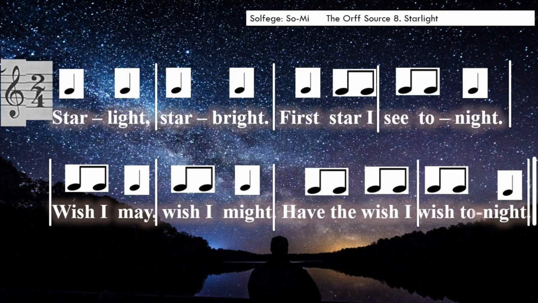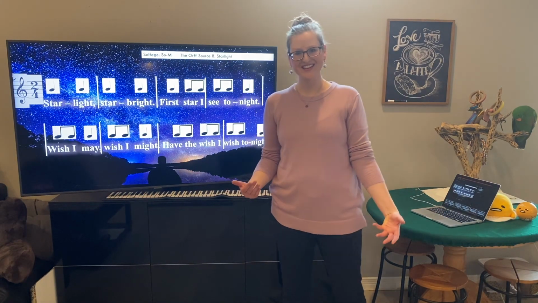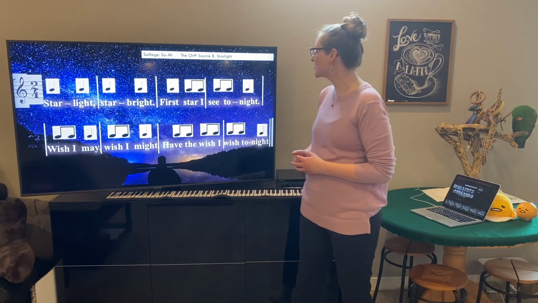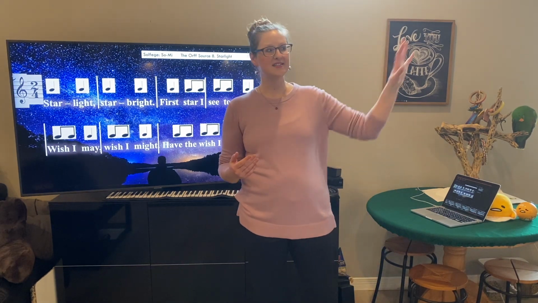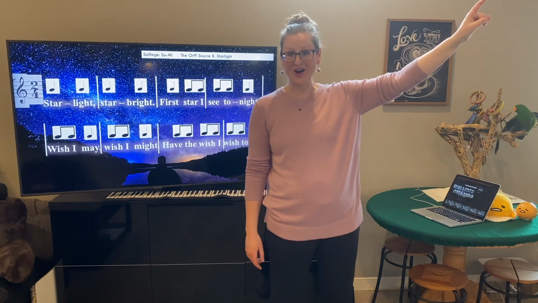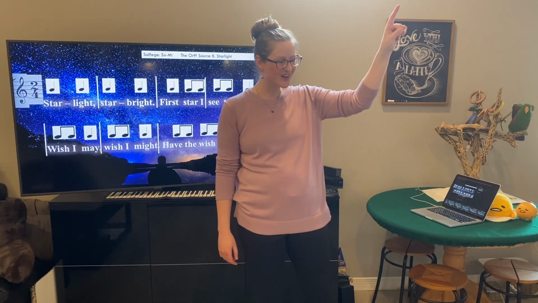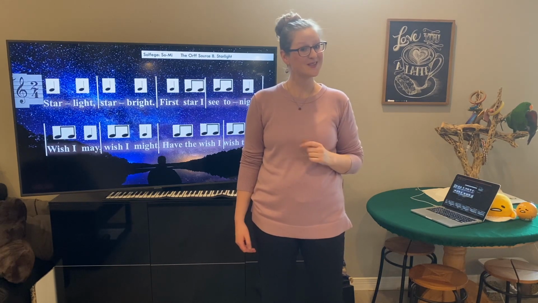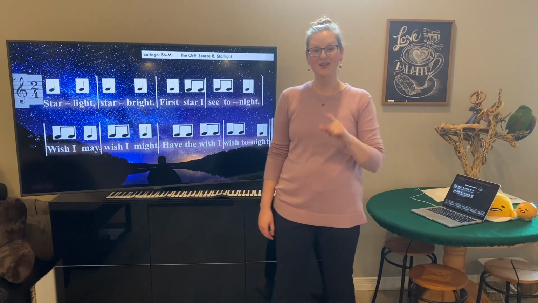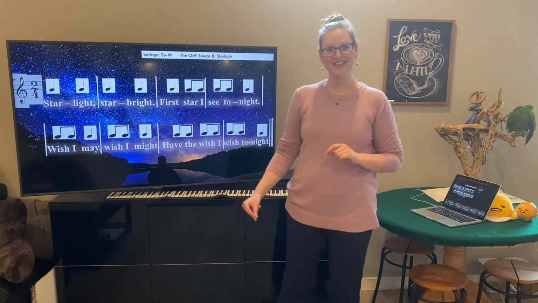And that's the whole song put together. Isn't that pretty? So now let's try to sing it all together. Now this song is a great song to sing at dusk when the stars are coming out, and you look up into the sky and you sing it, and then you find the first star and you make a wish on it. You point at it, you sing the song, and you make a wish, and your wish will come true. It's supposed to. Okay? So remember that. Let's sing.